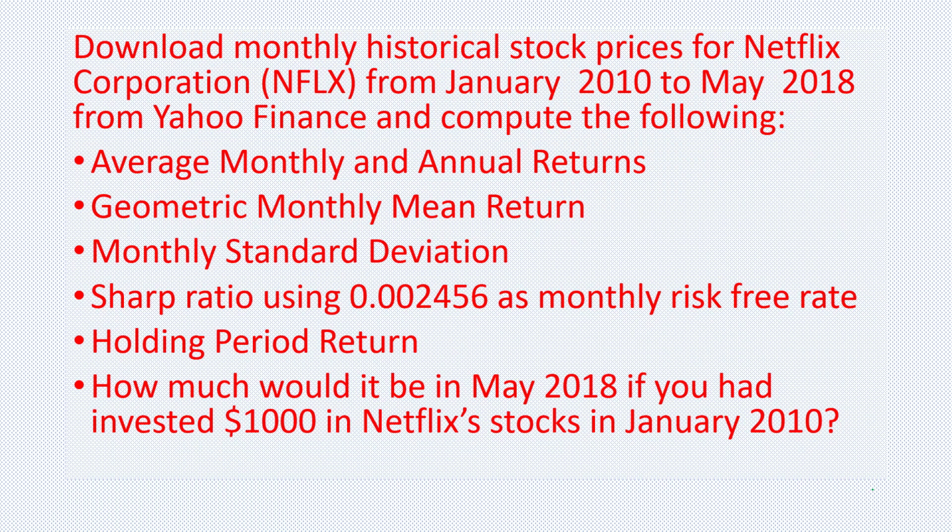The first one is average monthly and annual return, geometric monthly mean return, monthly standard deviation, Sharpe ratio using given risk-free rate, holding period return, and it also asks you to compute how much would it be in May 2018 if you had invested 1000 in Netflix stocks in January 2010.